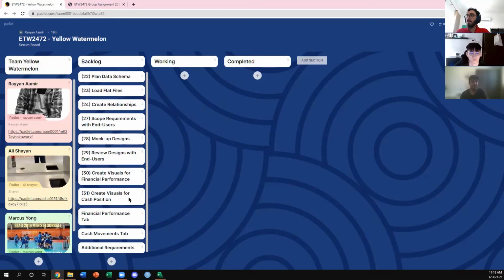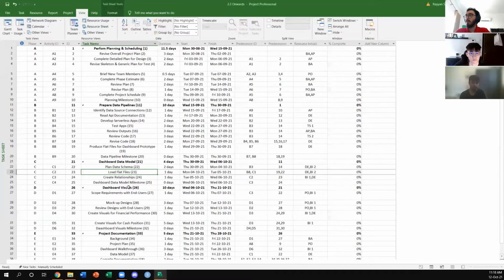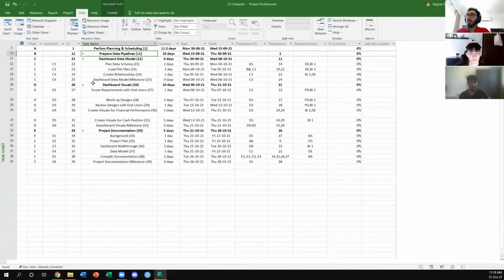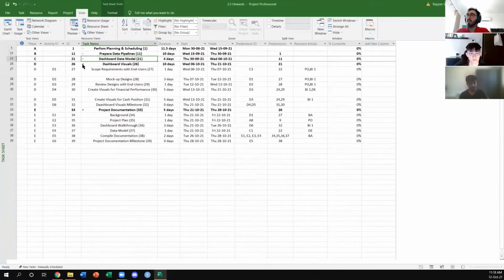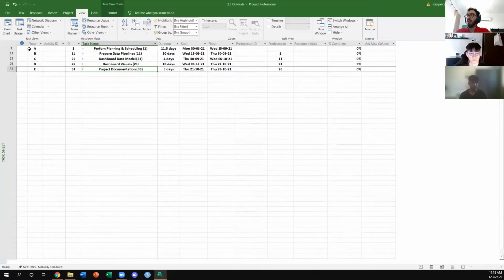Okay. Cool. So first things first, for our Scrum board, we're going to look into our project file, which is right here. If you look at it, we have the tasks subsection. It's divided into 5 phases: A, B, C, D, E, as it was pointed out to us in the appendix in the WBS.